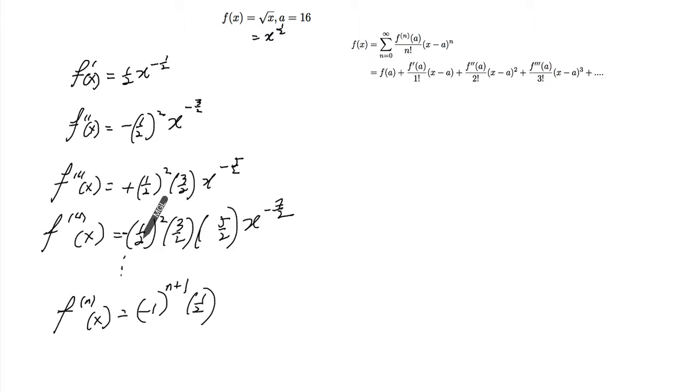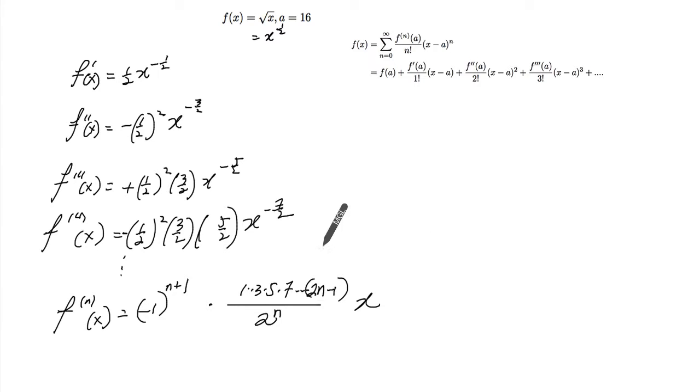Okay, there's two halves, so I'm going to factor out one half, and then it's essentially 1 times 3 times 5 times, just the odd numbers. So it's going to be 2n minus 1. And the bottom is just 2 to the power of, you get actually n minus 1. But if you actually include that half, you get 2 to the power of n exactly. Okay, so that's the expression that we want.